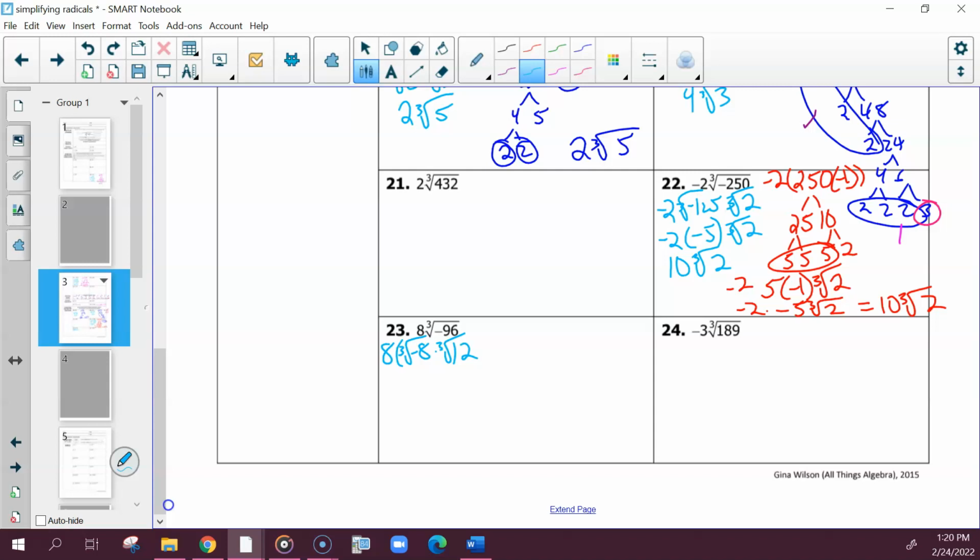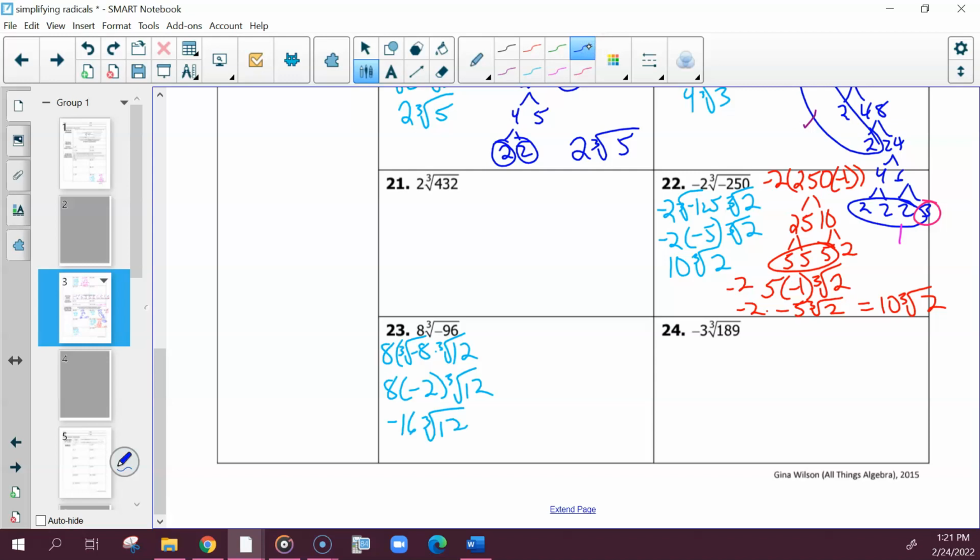Right? Then we break this down, so we have 8 times negative 2. Now, if you're thinking 12 can be broken down, yes, it can. But the way you're going to break it down is not going to give you a group, because 12 would give you 3 times 4. And then 4 would give you 2 times 2, but you don't have a group of 3, you have a group of 2. So that would not help you. So you'd have negative 16 times the cube root of 12.